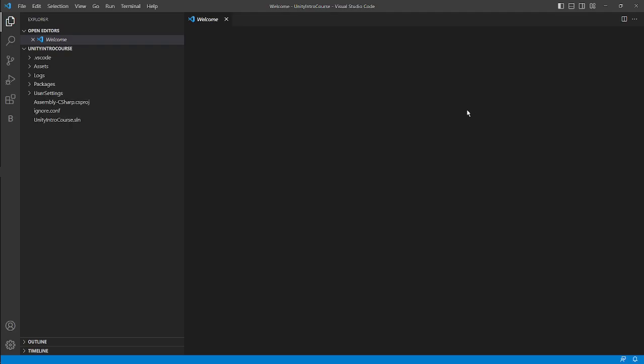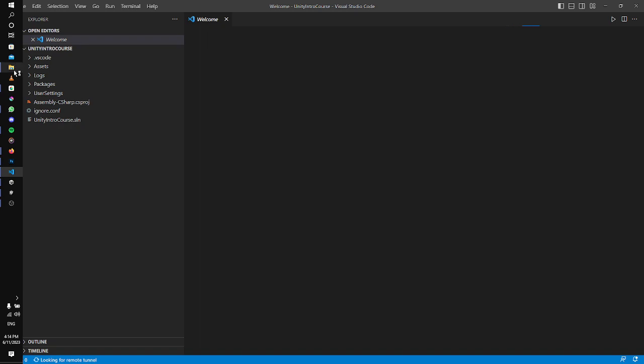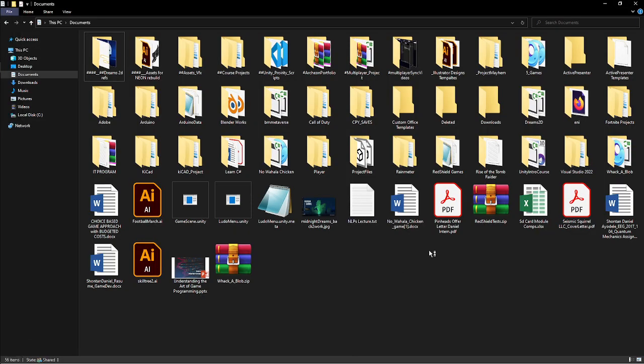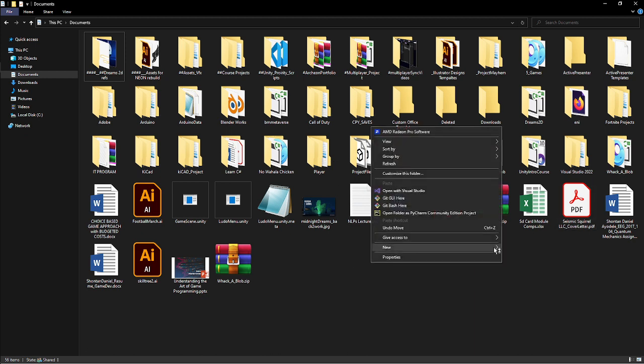When you have Visual Studio Code installed, open it up. Before any of this, just for organization's sake, create a folder where you would have all of this. You can go to your documents, your downloads, wherever.